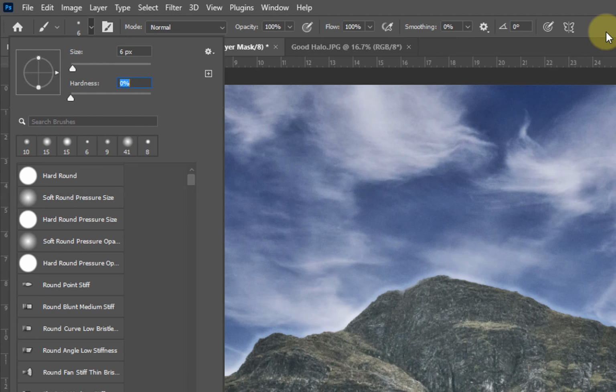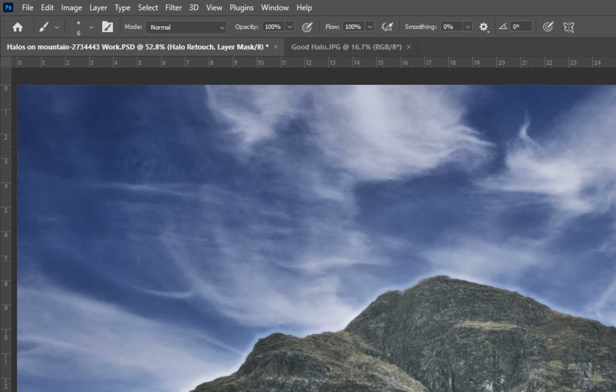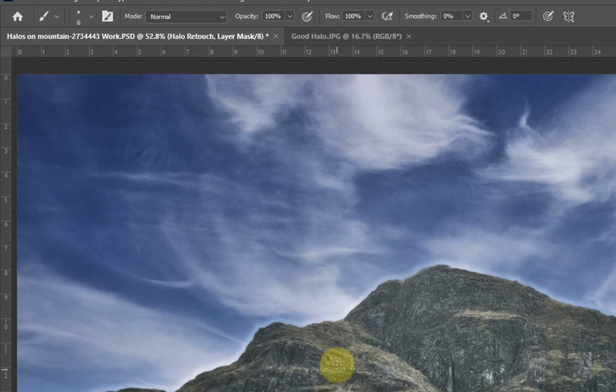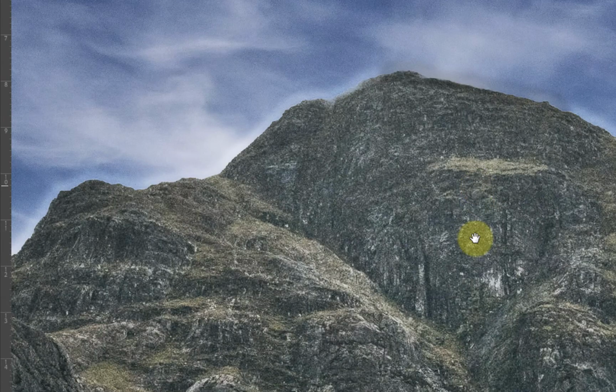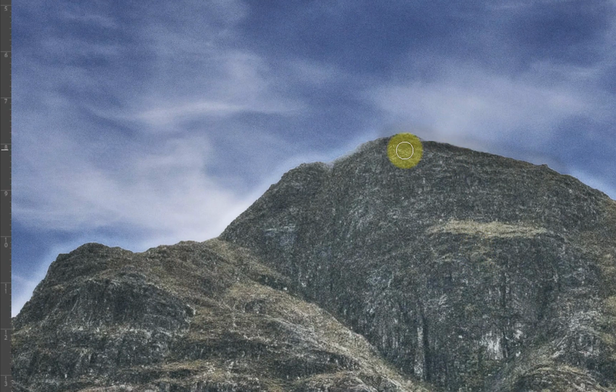This is the thing about working with a non-destructive workflow. Anything that we do, in this case painting on the mask, can always be reversed or undone, right? So I'm going to start with the soft edge brush. I've got white selected as my foreground, and you'll see if I get my brush large enough, again with the left and right bracket keys, if I try to paint along this edge to darken that halo, now let me zoom in there just a bit. You'll see I'm really kind of messing up. I'm darkening the mountain, and I'm going beyond the edge of that halo.